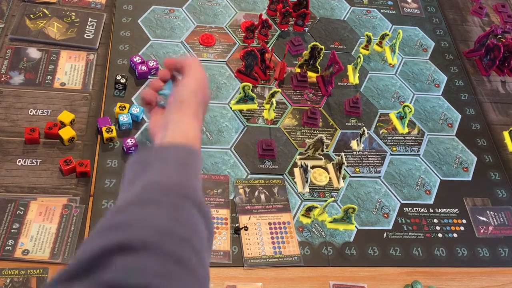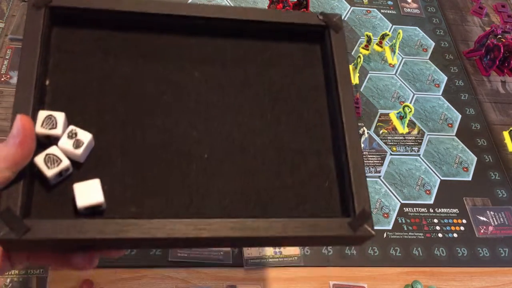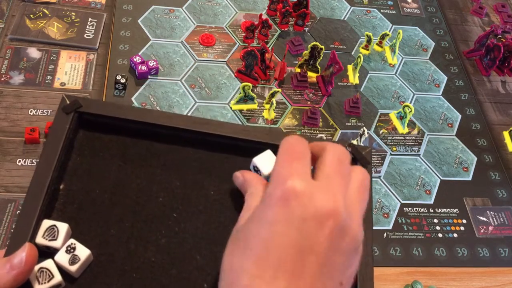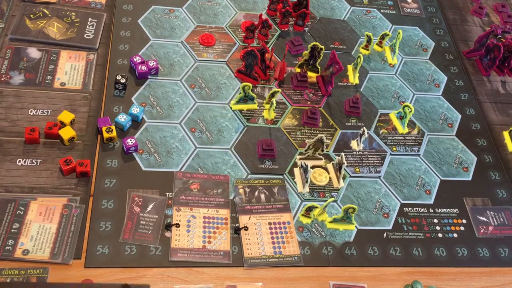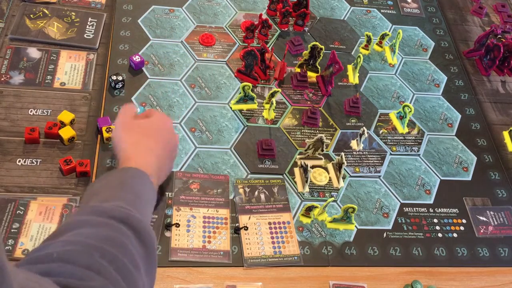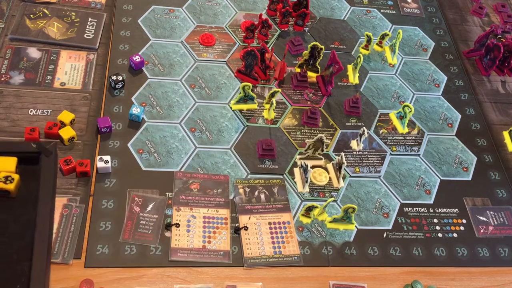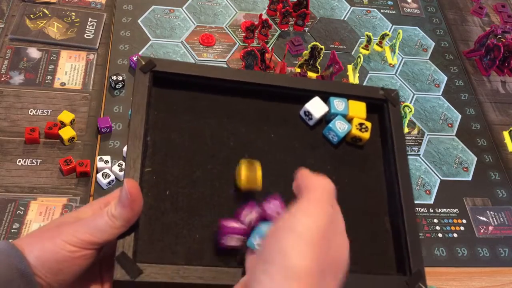Garrison rolls 2 blue, 2 orange, and a white. Okay, let's just do this. So the garrison, not very good at all. 2 shields and a skull. Counter of Omens is 3 purple, blue, orange. Wow, it's pretty good. Get rid of all these whites out of the way. Sorry, guys. Okay, so let's go.